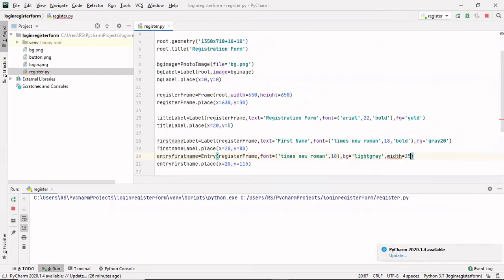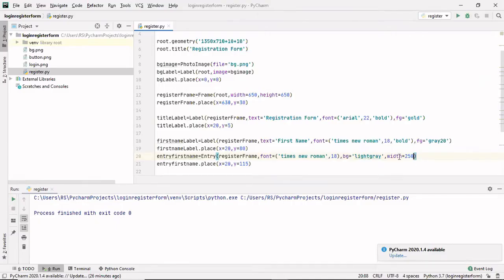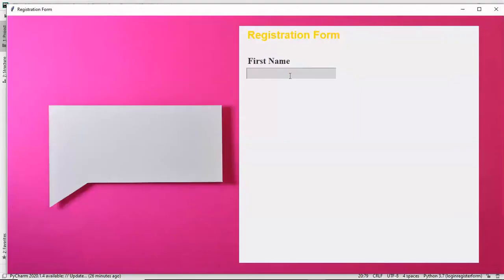I'm providing a width of 250. Let me just run this again. Yeah, 250 is too big. So let's keep it like that only. Yeah, this is fine.